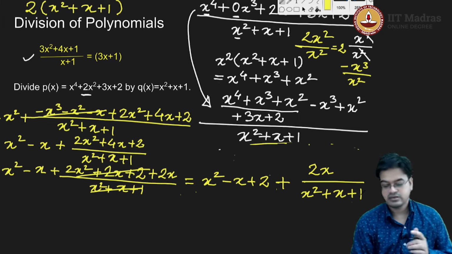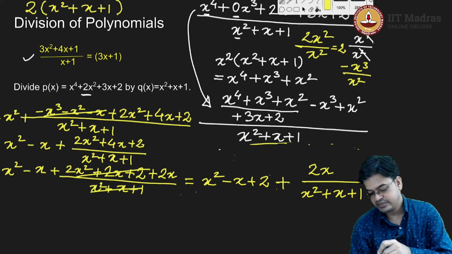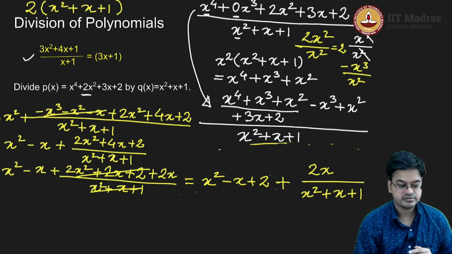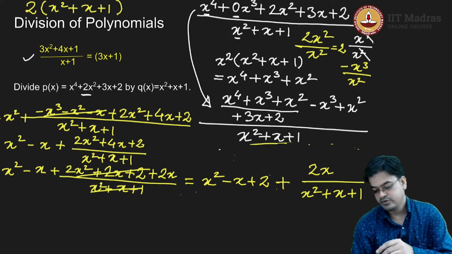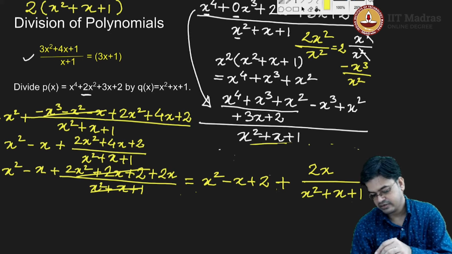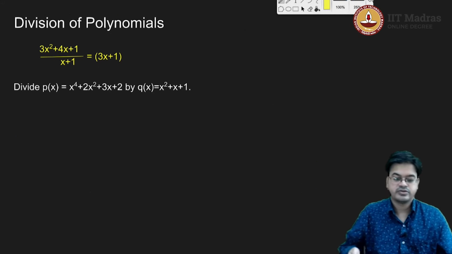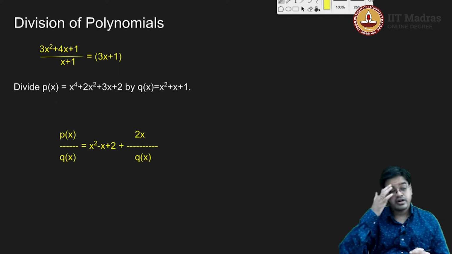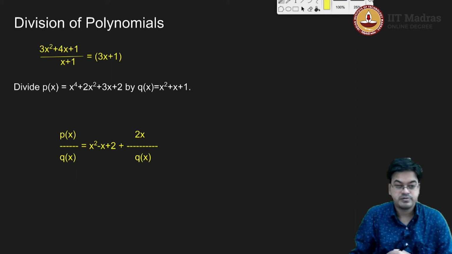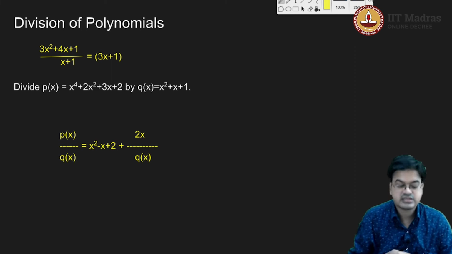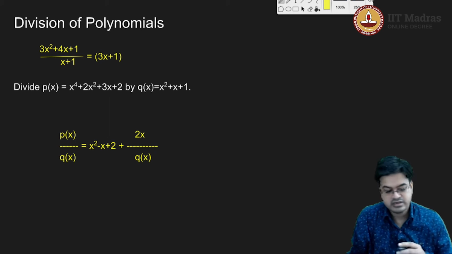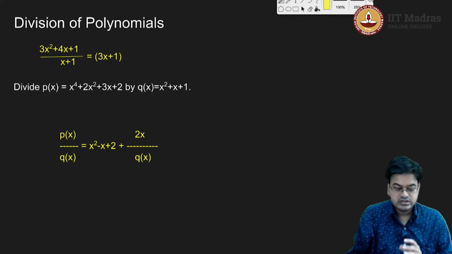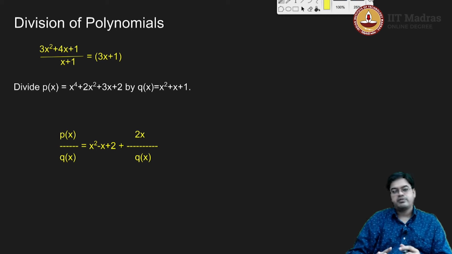Okay. So this is how we can actually do a division of two polynomials. Let us remove this and verify whether we have got the final answer correct or not. So I have removed it. You must have noted the answer, and the final answer that we have got here is x square minus x plus 2 plus 2x upon q(x). q(x) is x square plus x plus 1. Yes, so I have got the correct answer. So here, while doing this, we have derived one algorithm which we will emphasize in the next slide.